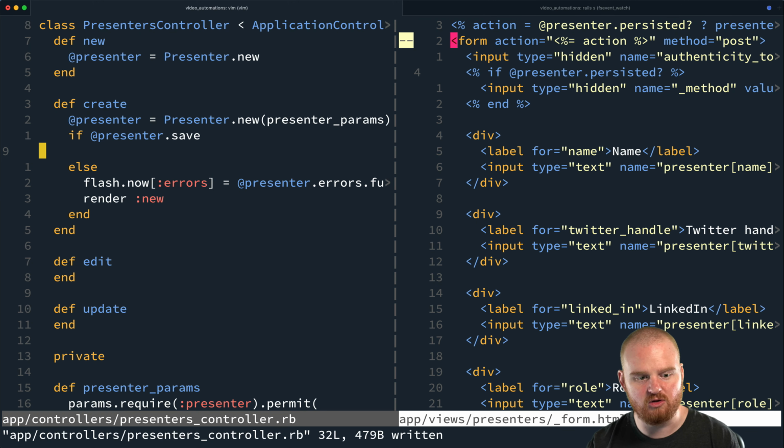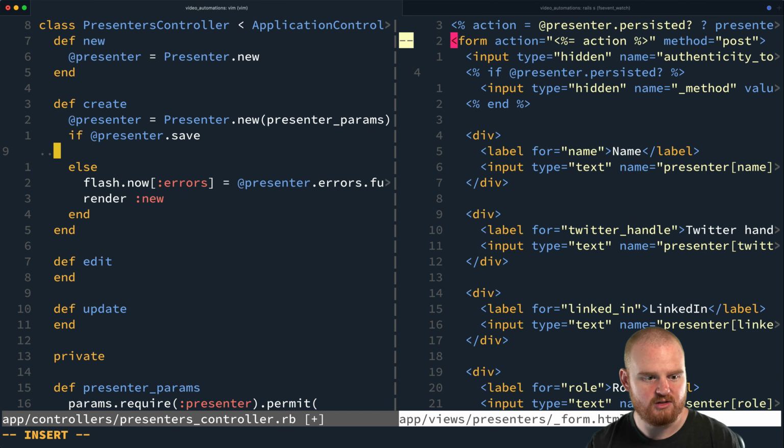In every controller action, you must either render or redirect, and you can only do one. So if we were able to save the presenter, then what do we want to do? You might go to the presenter's show page or the list of presenters, or I don't actually know.